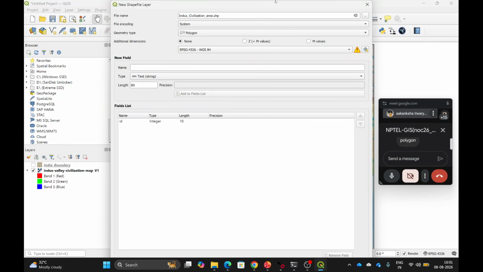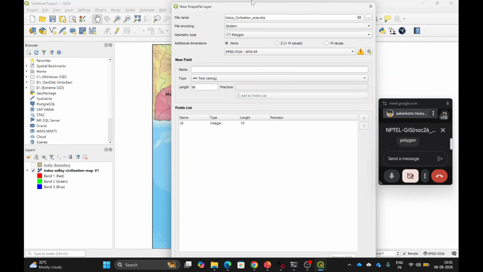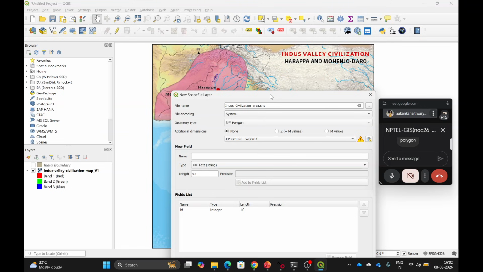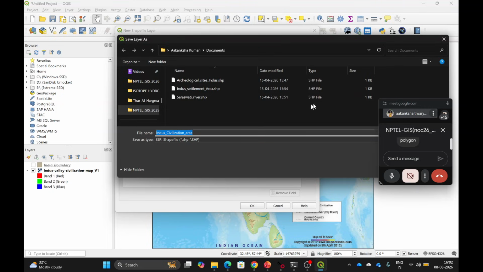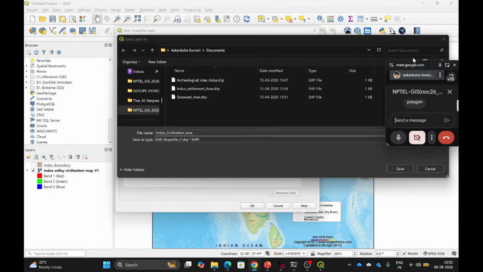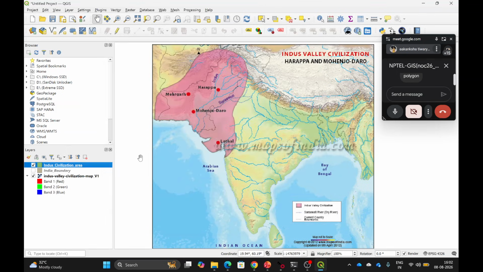Okay, so now you can see we have this polygon layer, but there is no feature associated with this.